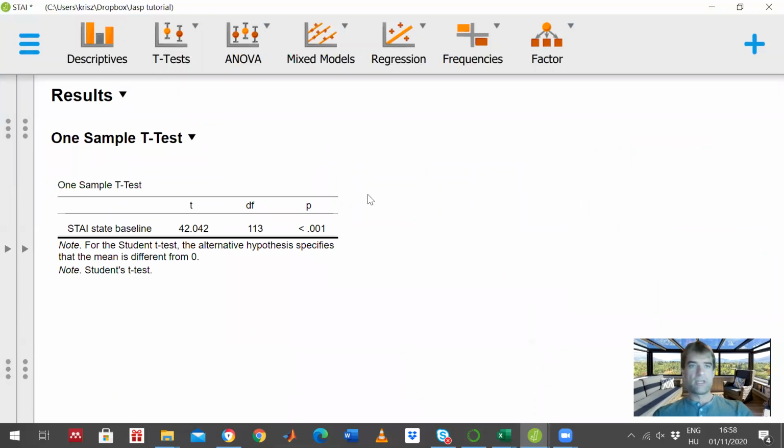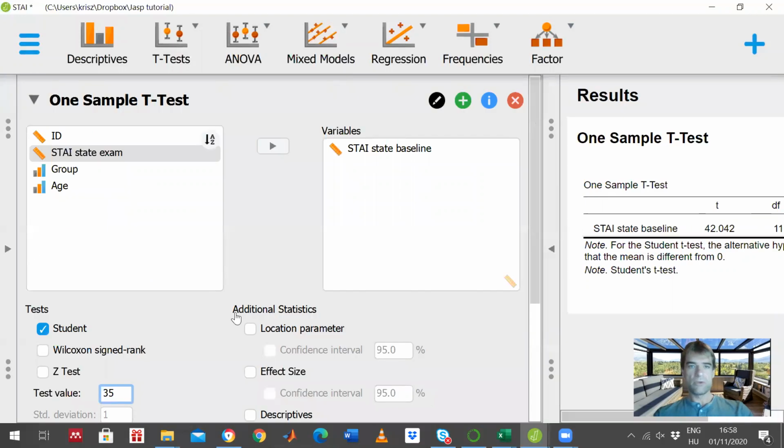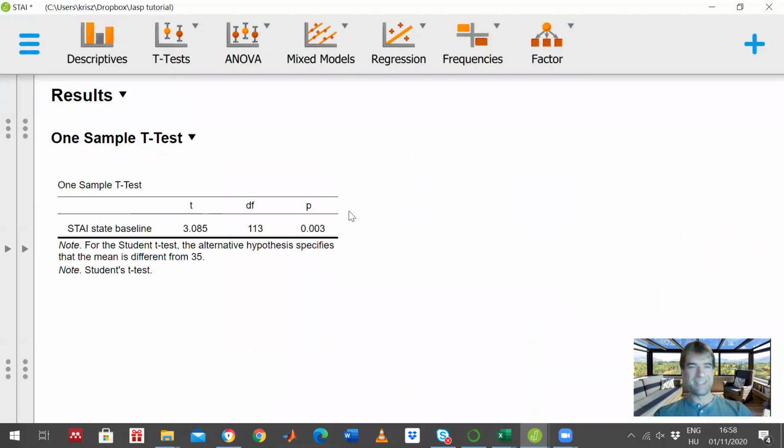And the first table, you're going to wait for it to update. You might want to press enter. As soon as it updates, you have a t-value of 3.08.